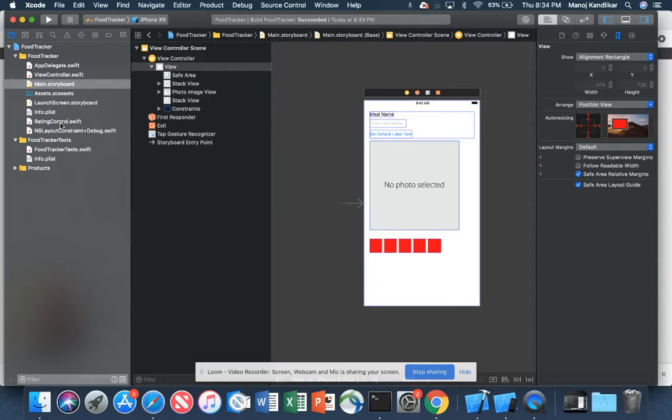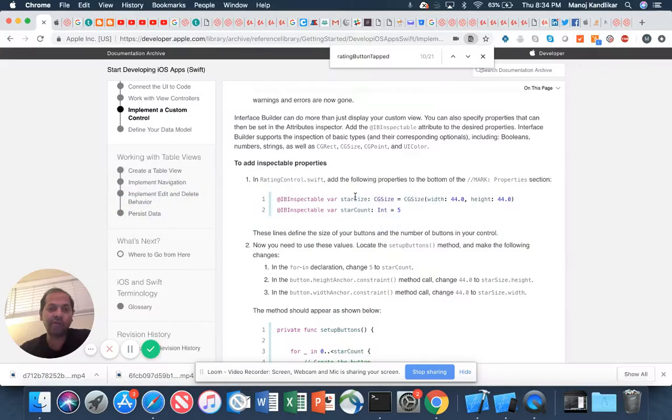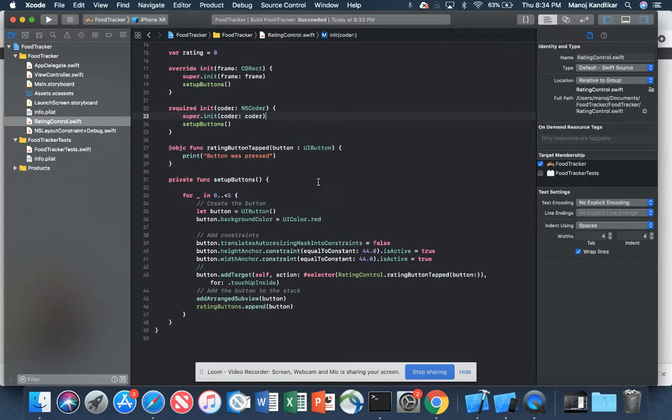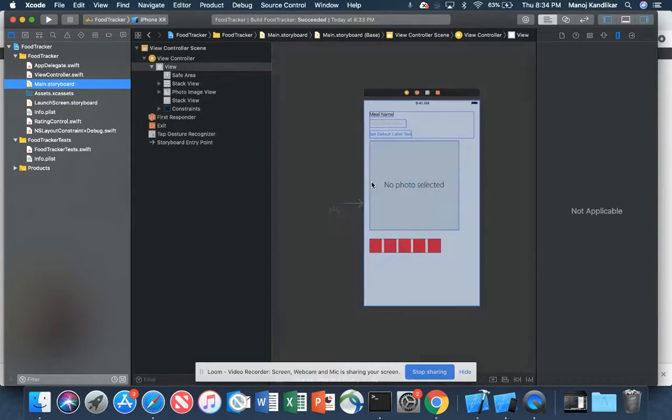In this lecture, what I want to show is, now that we have 5 buttons, instead of relying on this hard-coded 5 here, it would be nice to have something set in the attributes. So this can be configurable in our attributes somewhere here, and we can change it to 5 or 10 or something else.